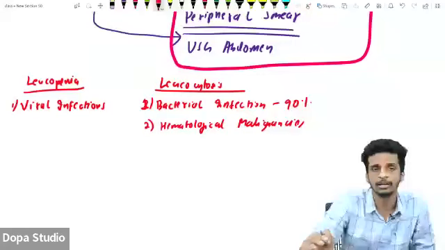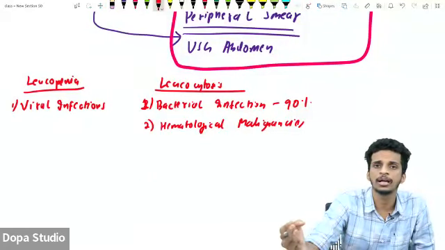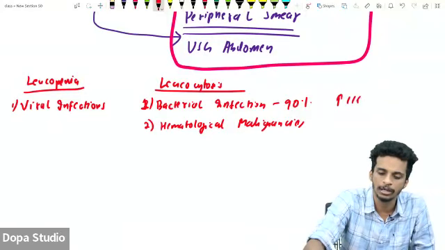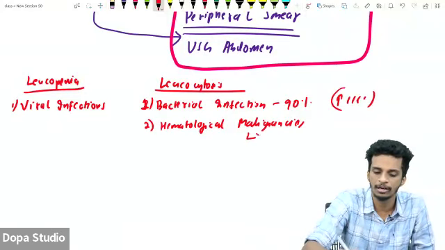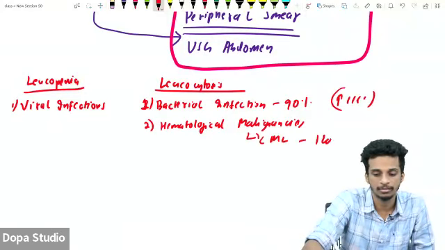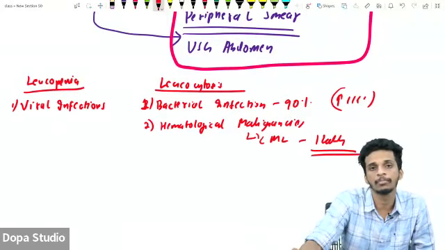Leukopenia is usually seen in viral infections like influenza. If the patient is having infections like pneumococci, the count will go up, that is, it will go more than 11,000. And if the patient is having conditions like CML, it can go up to lakhs. Total count may come up to lakhs.